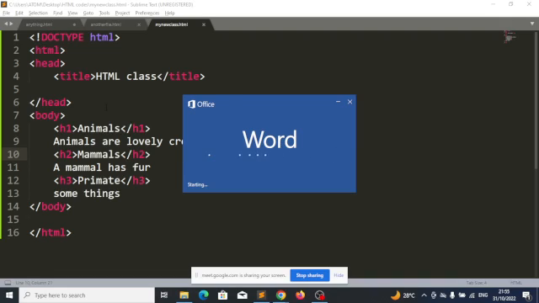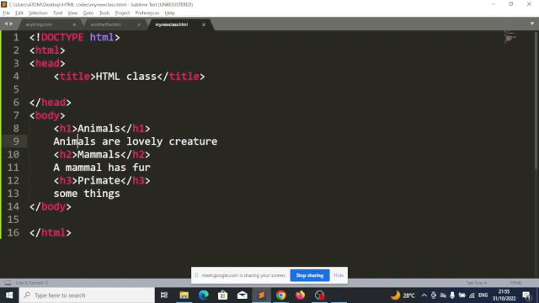The only difference is Microsoft Word will not run on the browser, and that's why we are writing HTML code. If not for that, we would have used Microsoft Word. So this, you can do in your MS Word.